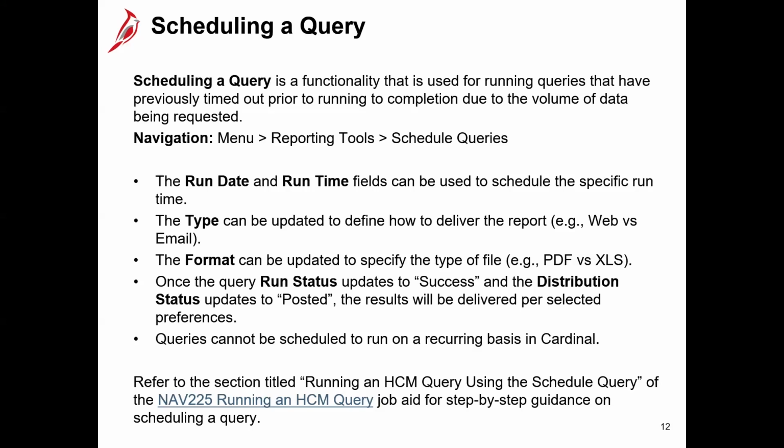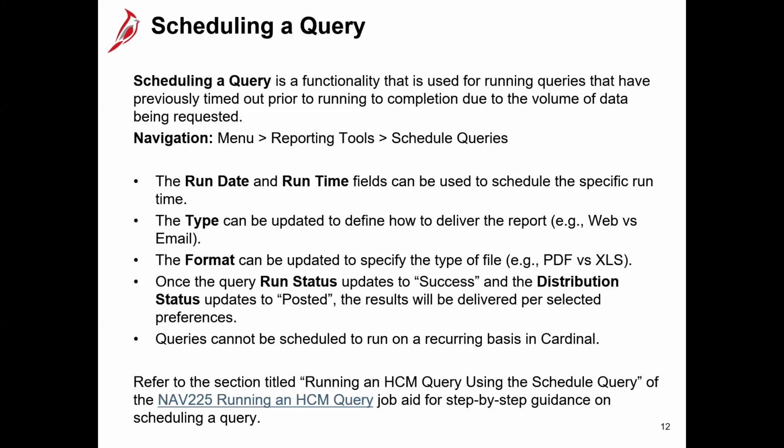You also can select the type, the type value to define how you want the report delivered. For example, it could be delivered on the website where you're probably used to going and picking up reports or queries. Or you can have it actually sent in an email format to your specific email address. And that way, when you log in the next morning, you can see your report is done and it has generated and sent you an email.